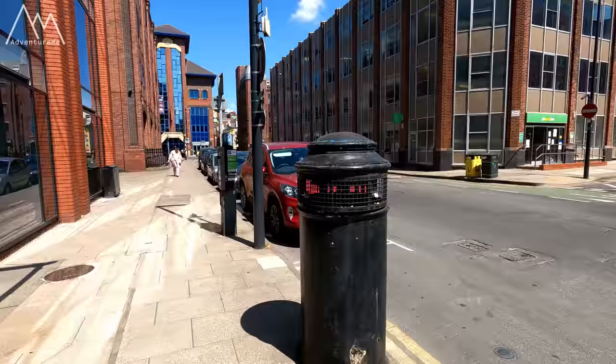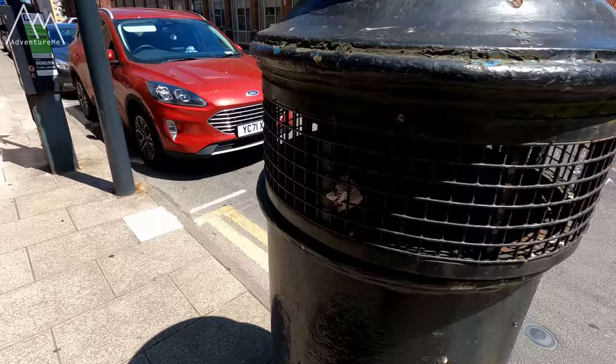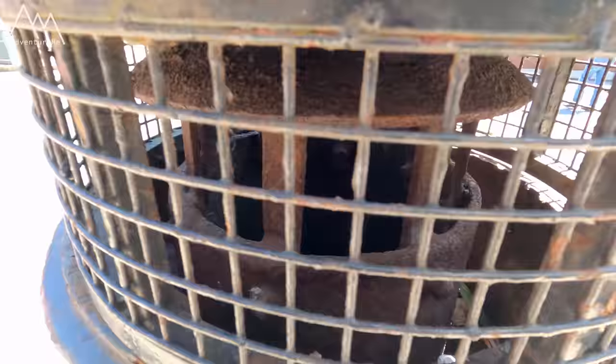You can see from the flaking paintwork that it used to be a blue or turquoise colour. They're now black, probably to disguise them a little bit. This one's a bit lower than the other one. You can't actually see anything inside but they do look very old. This one has actually moved a little bit off its mouldings. The one further down actually had a stamp on it from the iron makers that made these in Bradford.